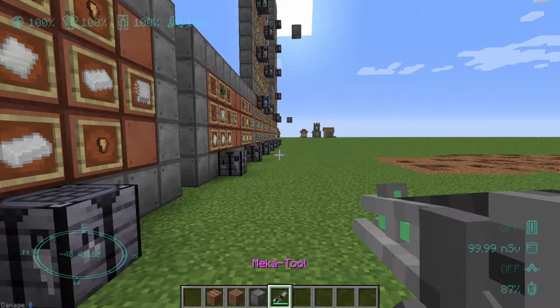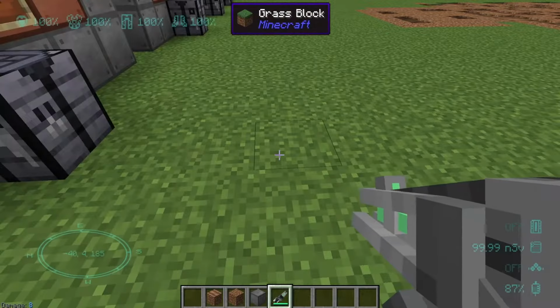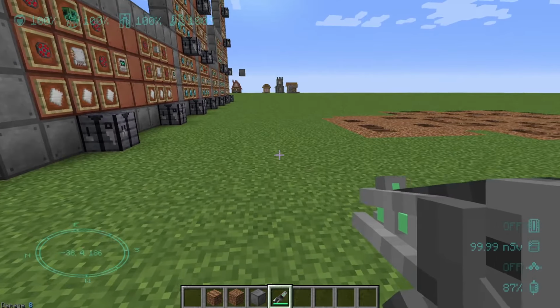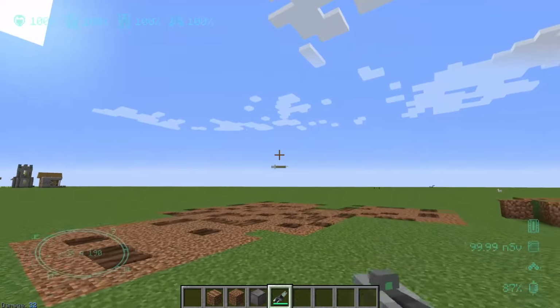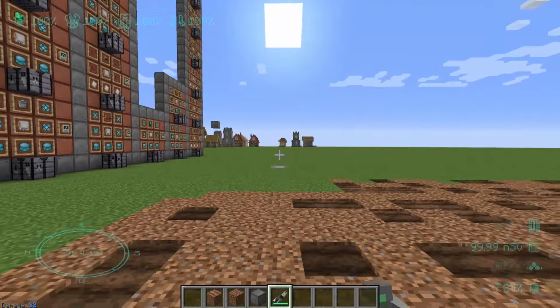Now looking inside the tweaker here, we've got our attack amplifier. We have this on. We also have a little thing on the HUD. Whereabouts is it on the HUD? I think we've actually got too many spaces. Oh, there we go. In the bottom left, you can see it says damage 8 right down here. That's how much damage we're going to do to a mob at this current time. But if we go into here, we can actually set this all the way up to 32. Do 32 damage to a mob at a time. Now I'm not going to demonstrate this because I think you get the idea.